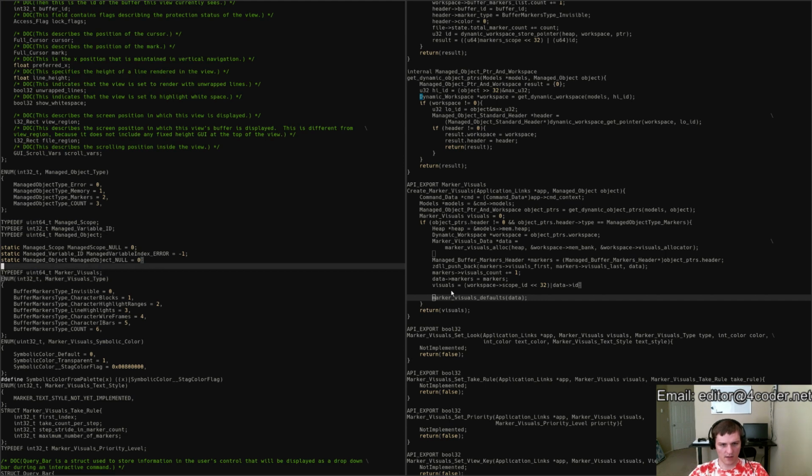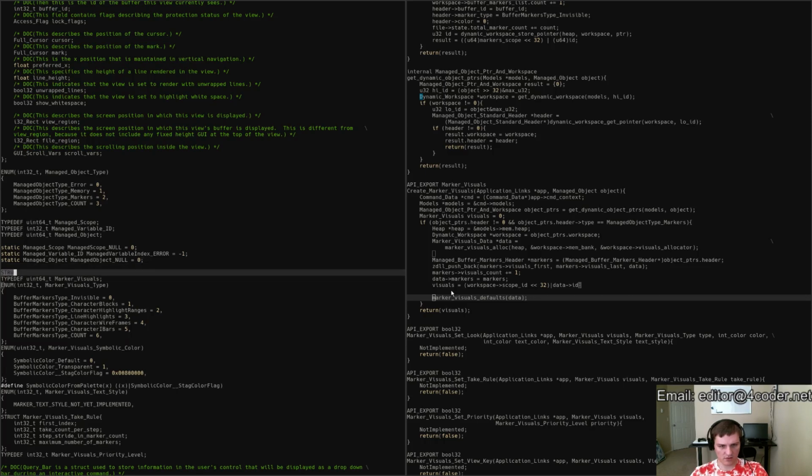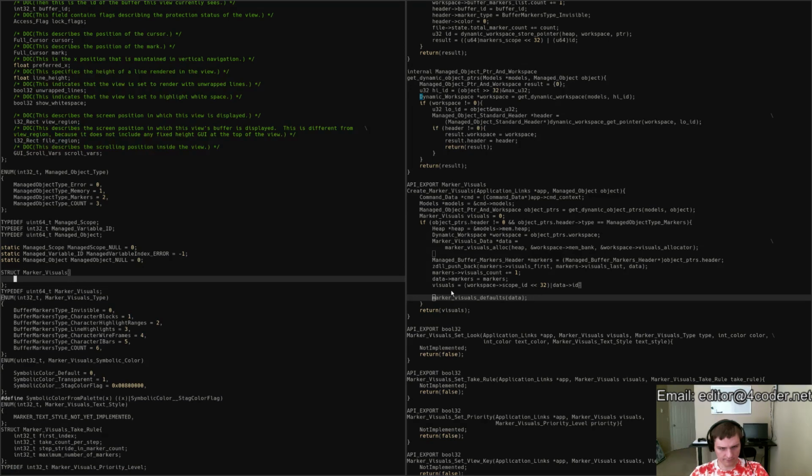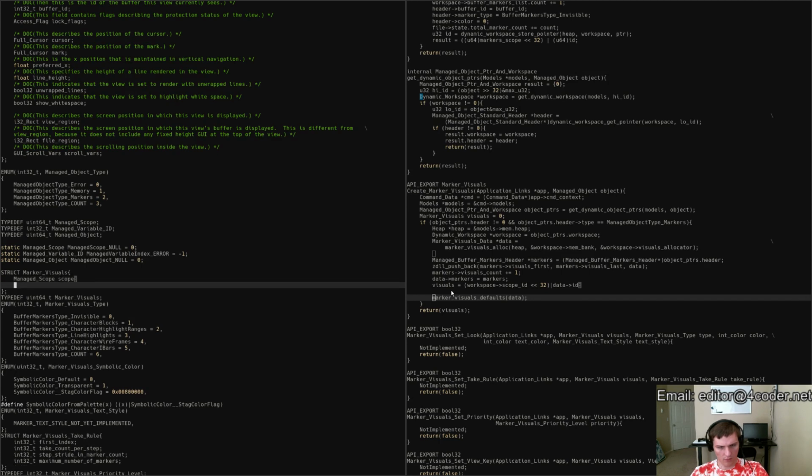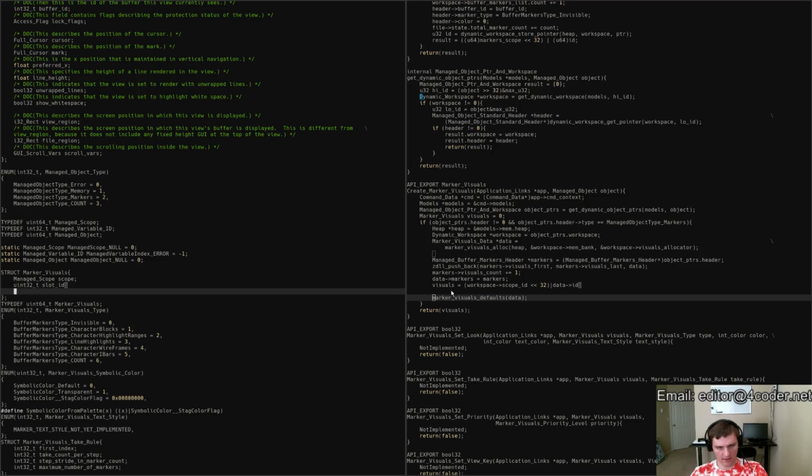And that's going to mean that what we actually need is under types. This isn't going to be marker visuals uint64. It's going to be struct marker visuals: managed scope, uint32 slot ID, generation ID.